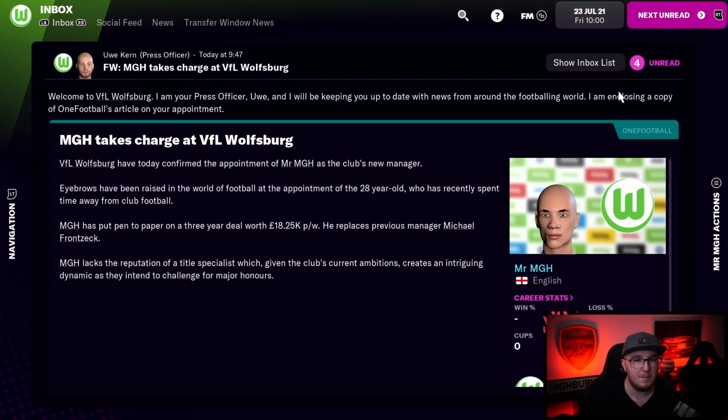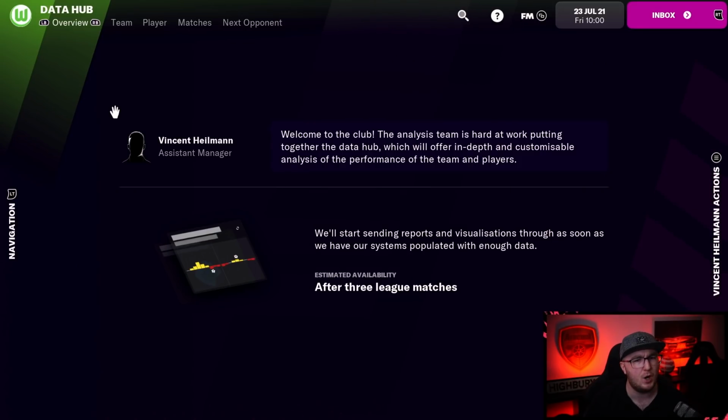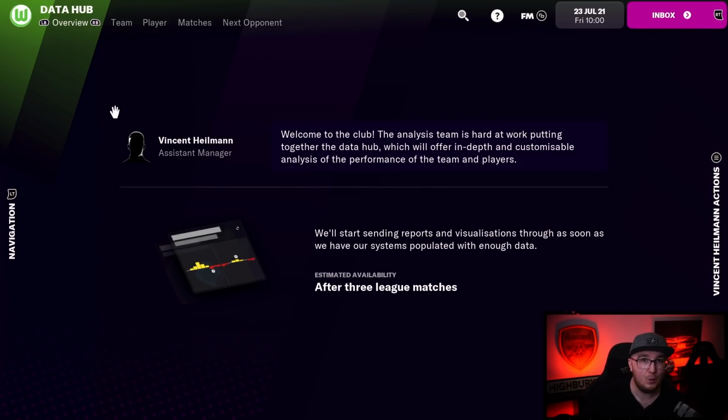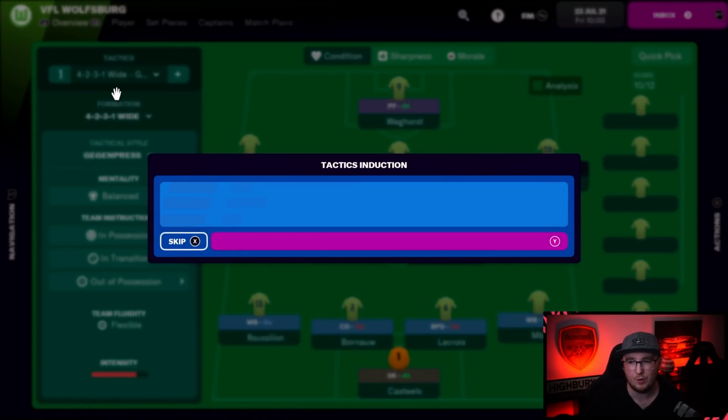And here we go in the main menu. So we can press the left trigger here to open up the navigation menu on the left side. Something brand new to FM22 on all versions of the game except from mobile and Switch, I believe. We have the data hub. Now, obviously, once we've played a couple of games, this is going to fill with loads of data, so we will come back and check this out. What we want to do, though, is go into the tactics part of the game here.